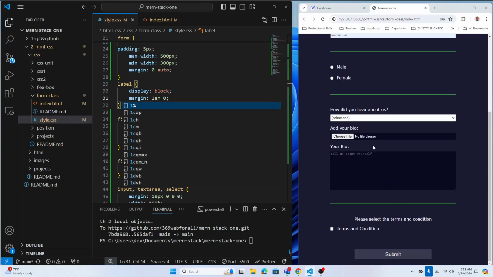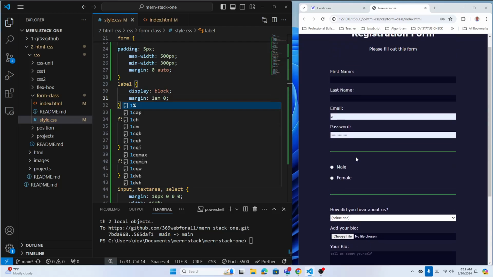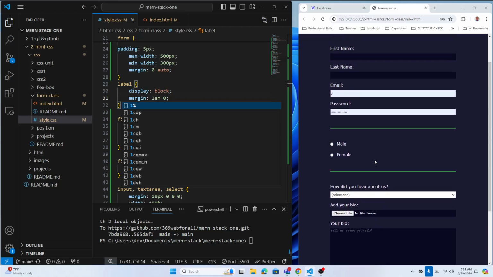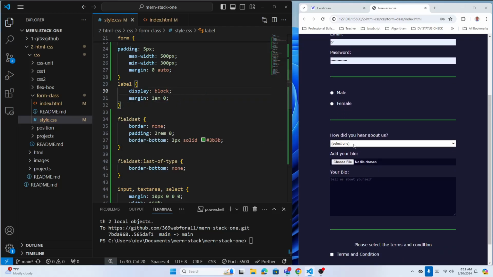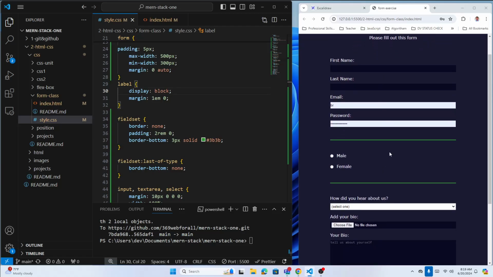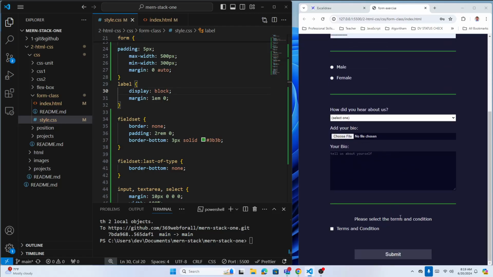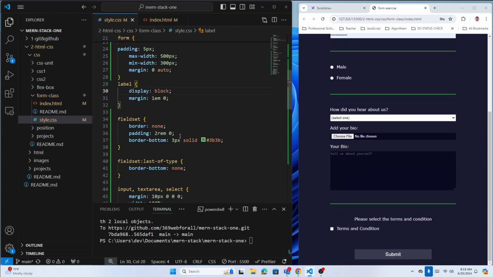Now you see there is already space, right? That just fixed the problem. We get some space, that is good enough. So every label, top and bottom, has 1 em space. Yeah, let's leave it like that. That is good. All have equal levels. Okay, so this is all for styling.